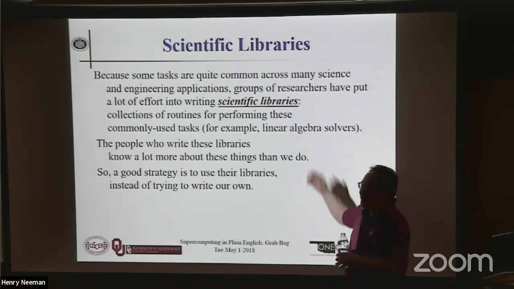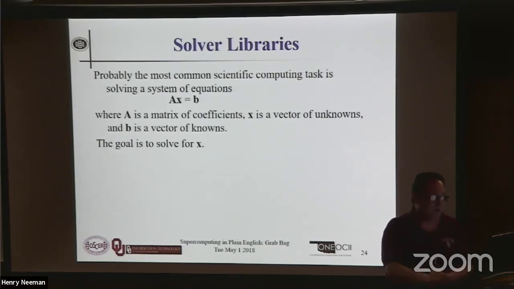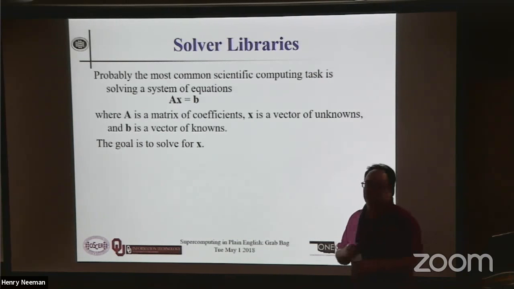Anyway, so very smart people know a lot about this stuff, way more than we ever would or would want to. So let's use what they created because it's there, they know what they're doing, and it means we don't have to do so much work. So again, very common problem people like to solve, solving systems of linear equations.